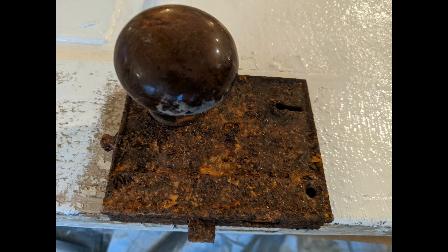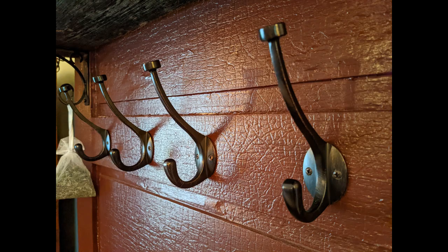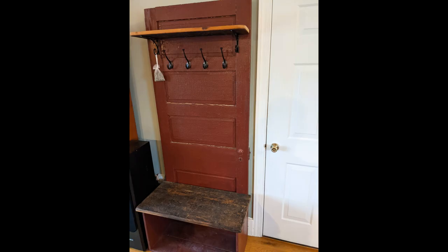Do you think we needed a coat rack? Three hooks on the right are mine and the one on the left is yours — he has a lot of coats. This is what it looks like all winter, but look how pretty it is in the summer — it turned out very nice. And if you look closely, you can see that specialized old cracked paint look. People pay a lot of money for that, but for me it turns out I was just lazy about scraping and sanding. It turned out beautiful.